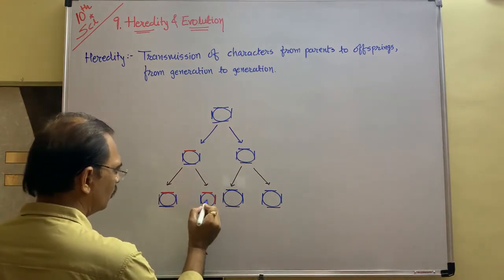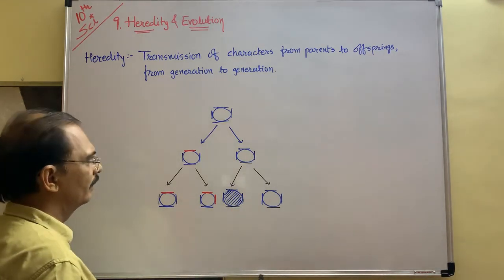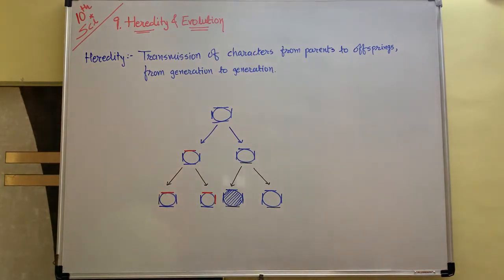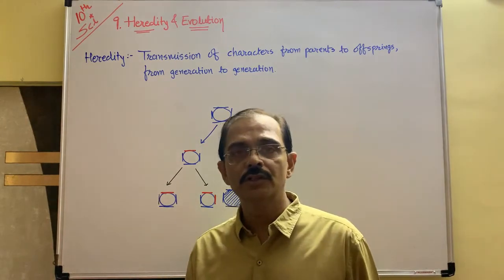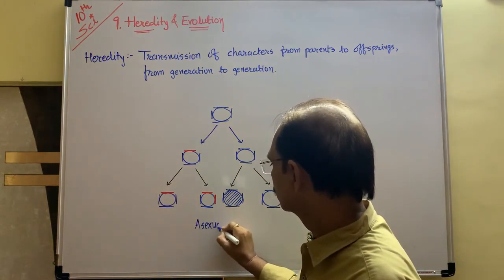So this type of variation you can see. Maybe changes take place like this. So this is asexual reproduction, and in asexual reproduction we say that variation occurs from generation to generation, but not only in one generation, it occurs in many generations. It will take place after many generations. In your textbook it is also given that if sexual reproduction is involved, then you can see greater diversity in sexual reproduction. This is asexual reproduction, so diversity, meaning variation, is not too much.